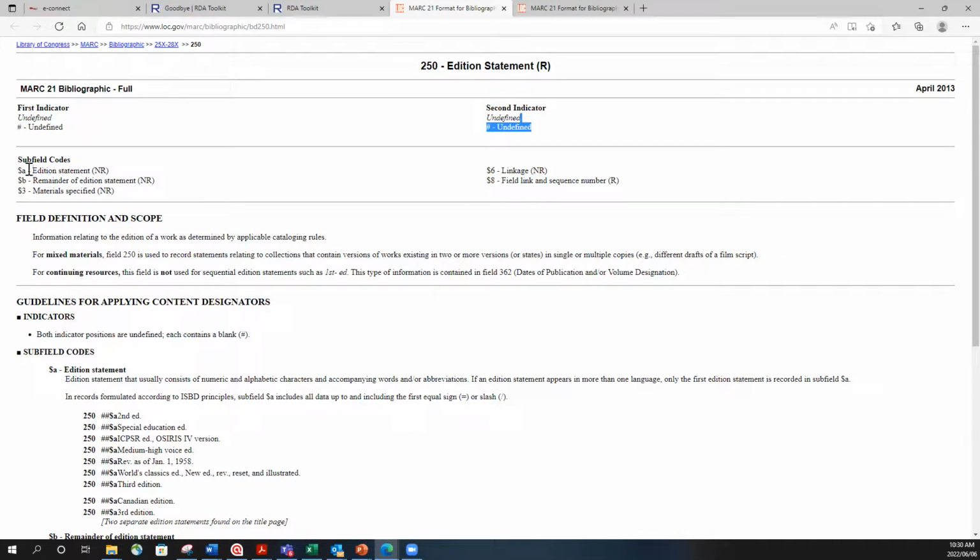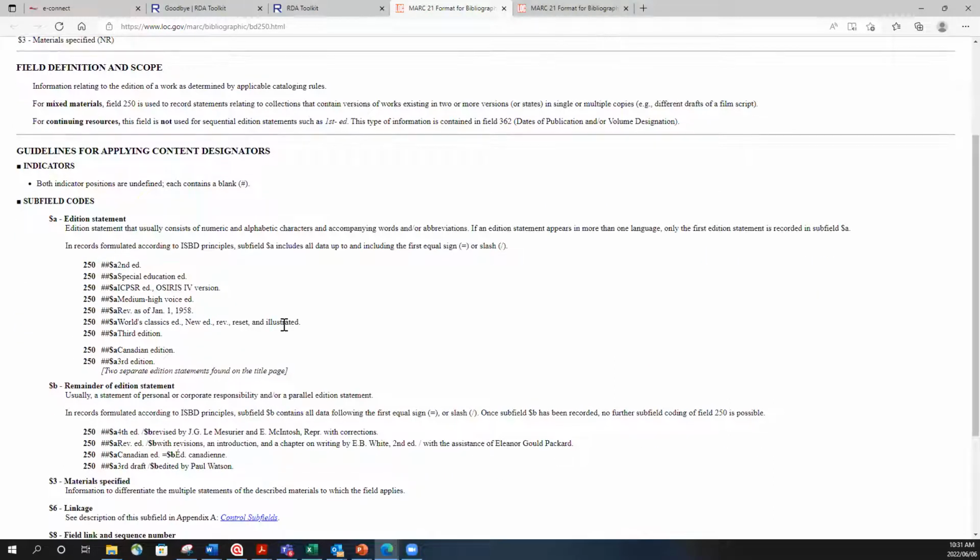You will have delimiter a, edition statement, delimiter b, remainder of edition statement, delimiter 3, materials specified, then linkage, delimiter 6, then we have got delimiter 8 as field link or sequence number. When we were reading the RDA rule, it was specified that you write it as it appears in the resource. So here are the examples if you want to explore examples.